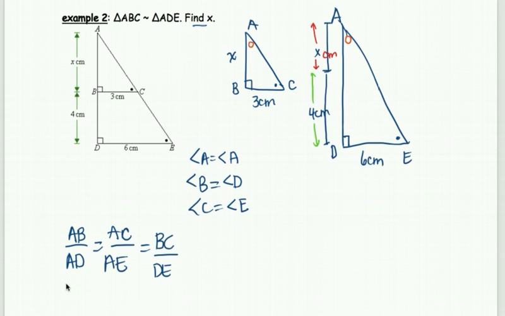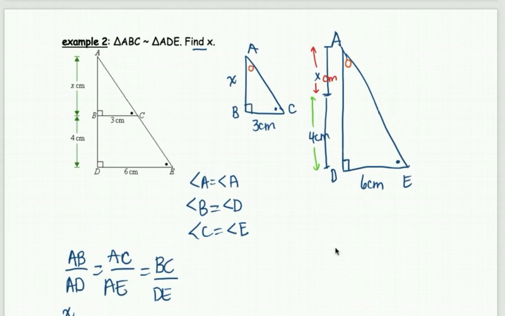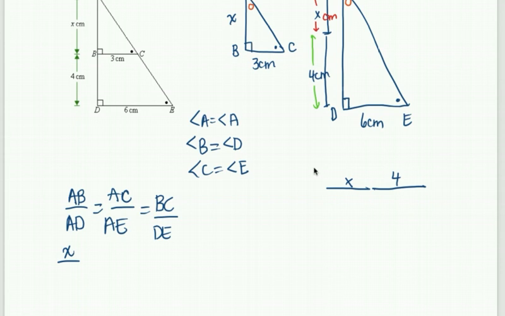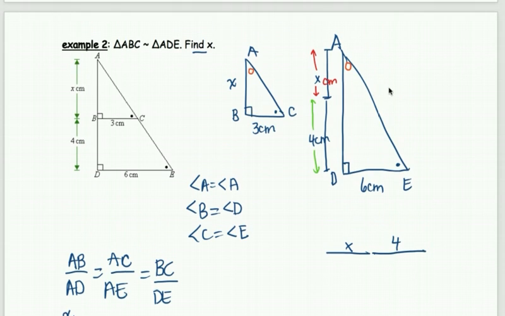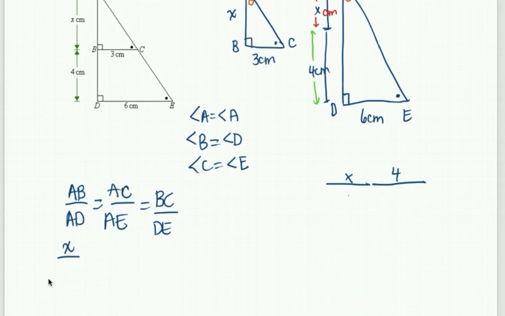So A to B, that's what we have to find, so that's x. A to D, well, how would you write something that says from here to here is x, and then from there to there is 4? Okay, so how would you write that to represent that? Well, if we knew x was 2, how long would this side be? Well, you would go 2 plus 4 is 6, right? So you know that you have to add whatever this x value is here, okay, to 4 to get the whole length of that side. So A to D we're going to represent as x plus 4, okay?